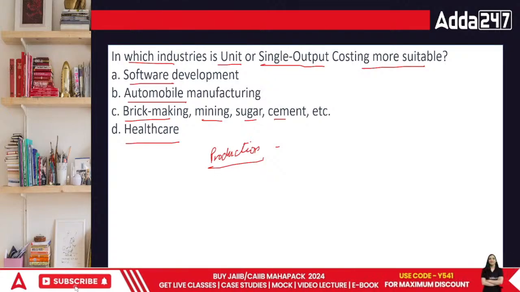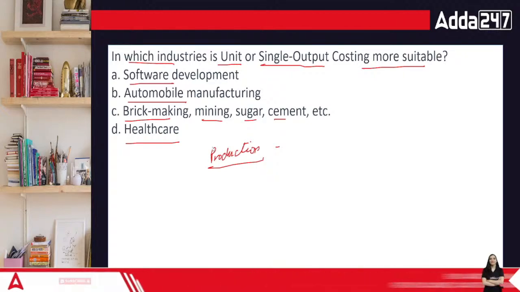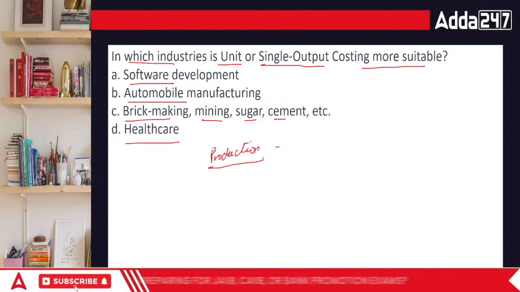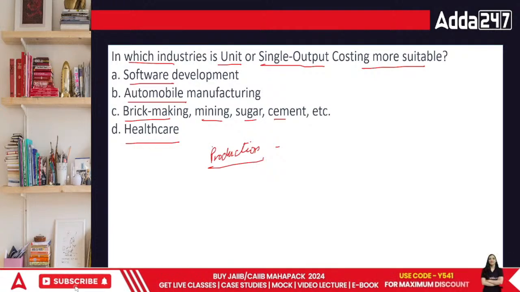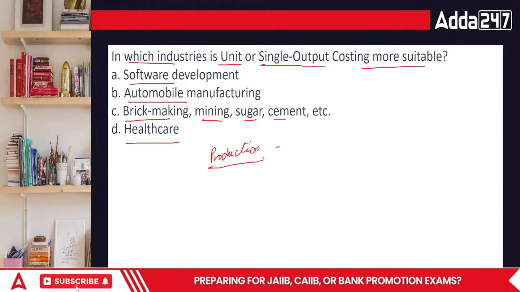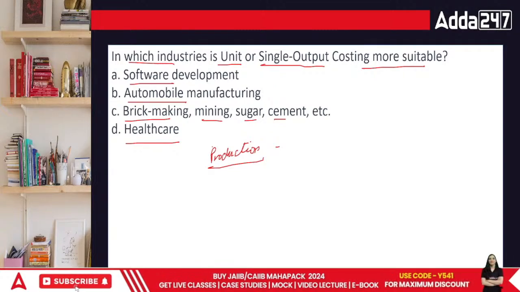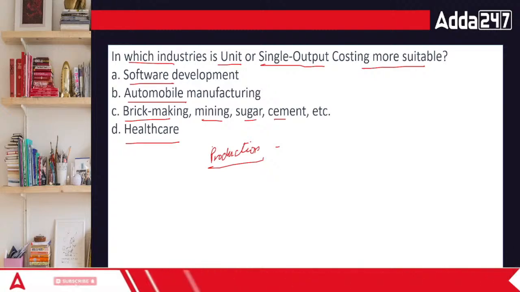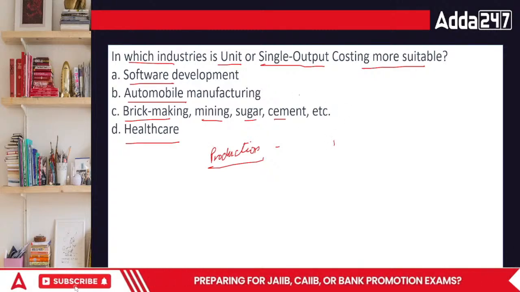Software development is a customized process, so for that they use operating costing. Then the automobile industry is basically where they produce things in lots. For example, if they're producing Santro, it would be in a lot. Right now, if they would be producing Innova, then Innova's new models every year they're bringing up new models. So technically the old model is stopped and a new model is created. So automobile manufacturing has a similar point of view.